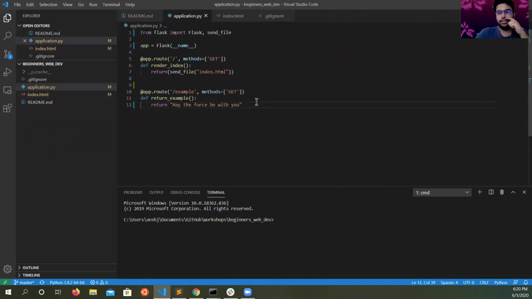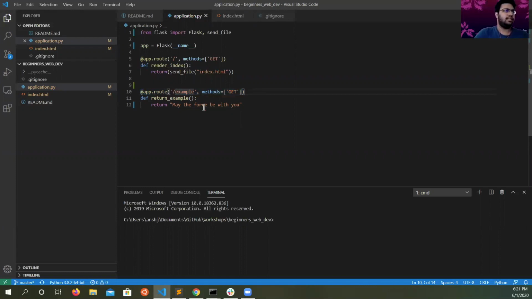Before I move on to the third and final part, does anyone have any questions about what I just did? So the app root thing, what does this string, this slash example, actually mean? What is the point of that? Sure.